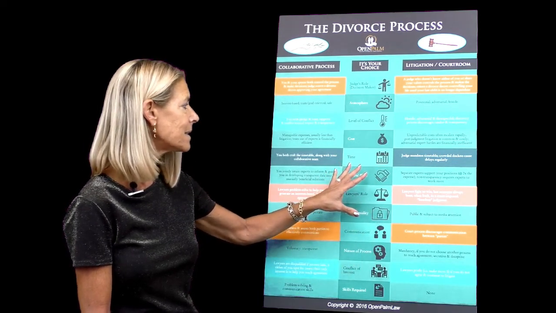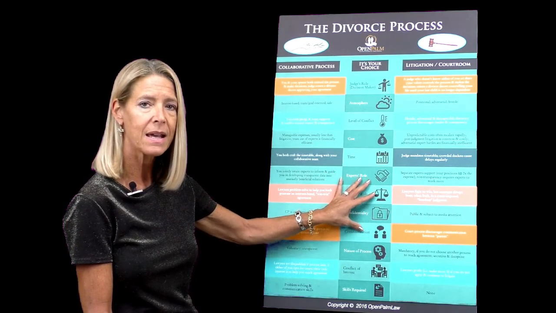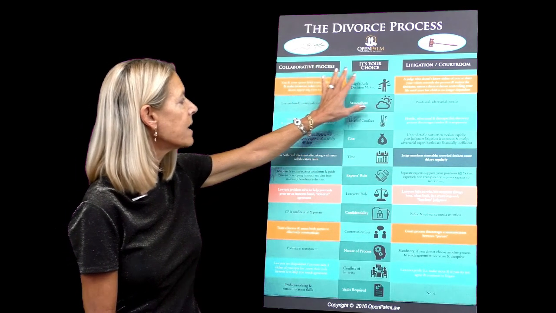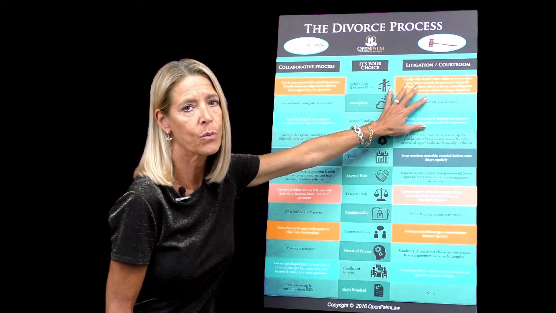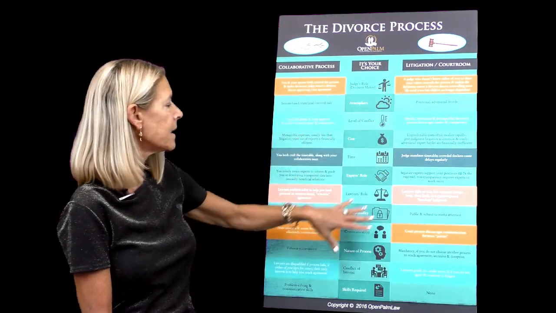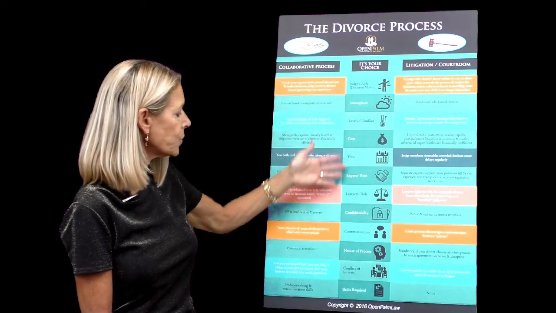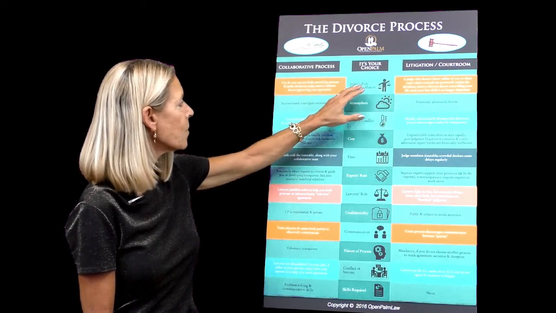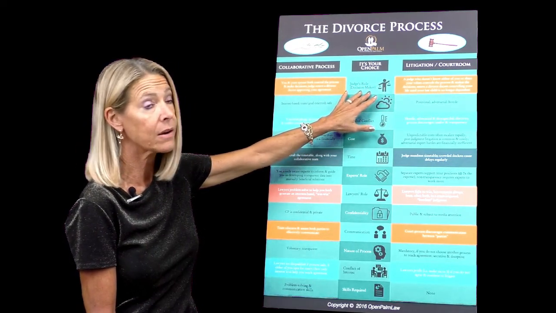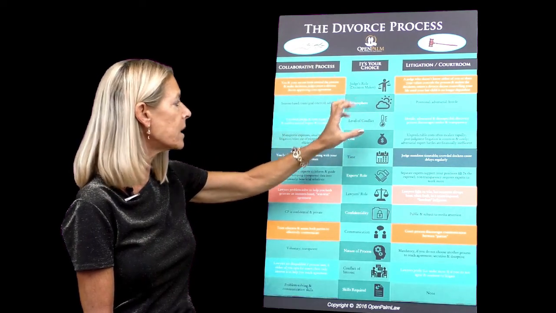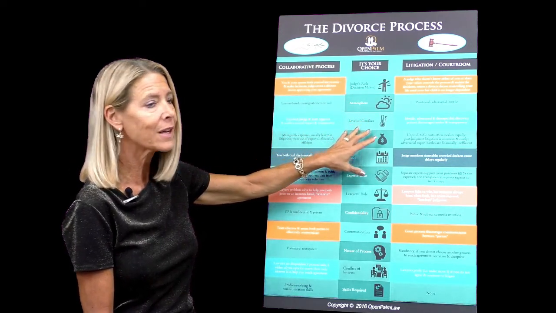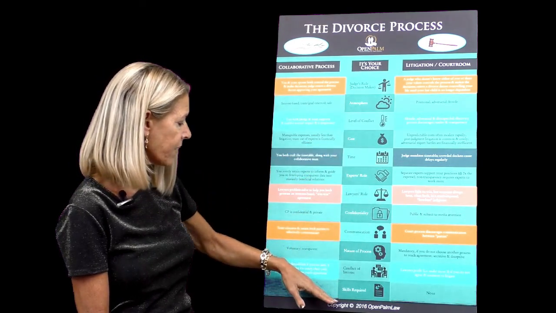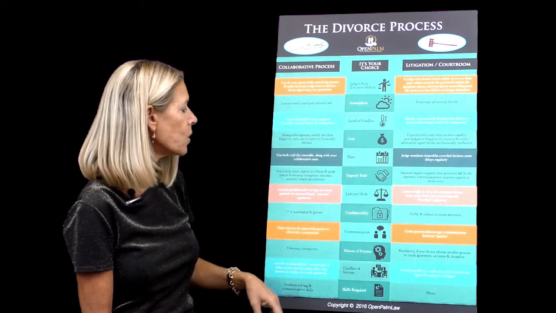We never see the same table twice, but it's the same idea. You've got the collaborative divorce process on one side, and you've got the litigation or courtroom process on the other side. And it's a table that shows the differences between the two processes. So what's the judge's role or the decision maker? What's the atmosphere in the room? What's the level of conflict between the spouses? What's the cost? What's the time? What's the expert's role? You can see that I've got all of the usual comparisons made.